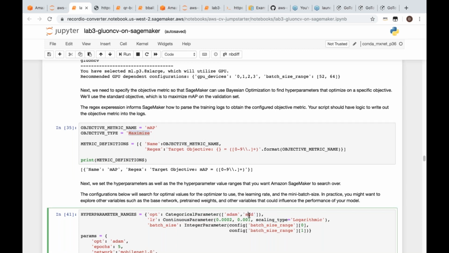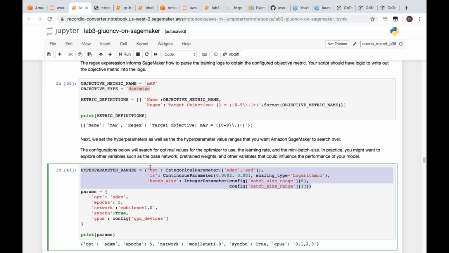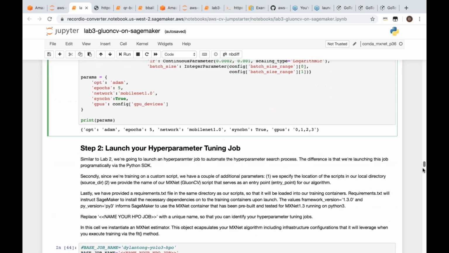So for example, I want to explore the different optimizers, Adam, stochastic gradient descent, the learning rate, and the batch size. These are typically the hyperparameters that have the greatest influence. So, as a tip, for both image classification and object detection, these are the hyperparameters that you want to perform a hyperparameter search on.